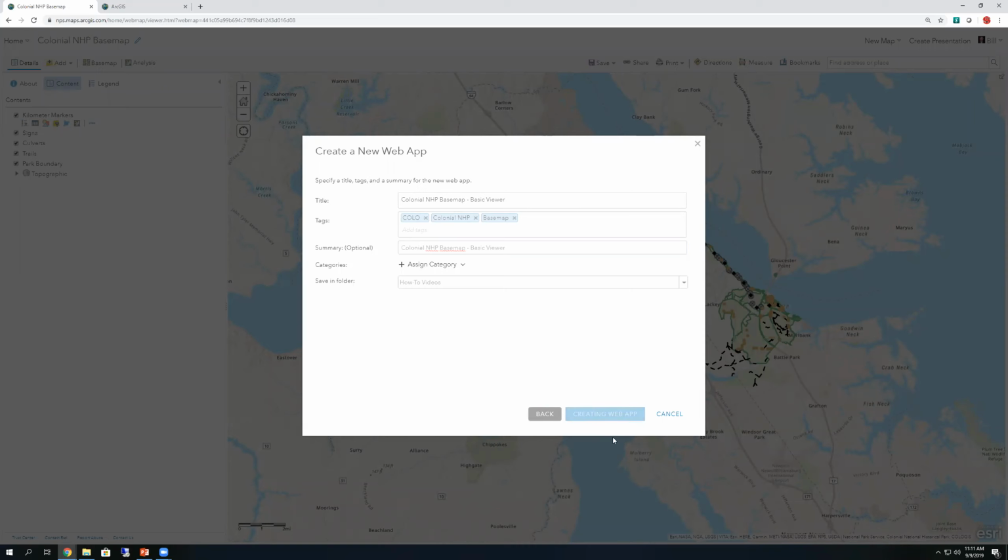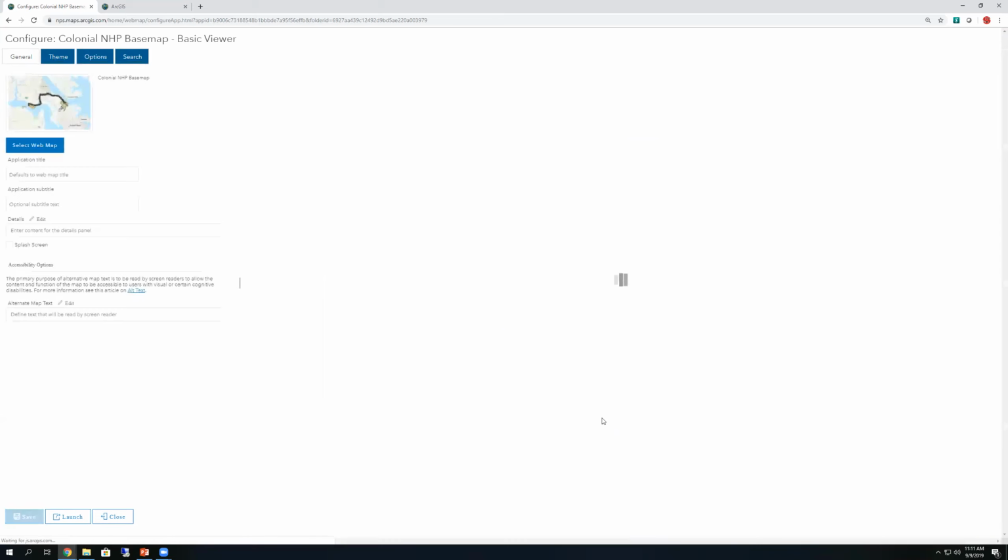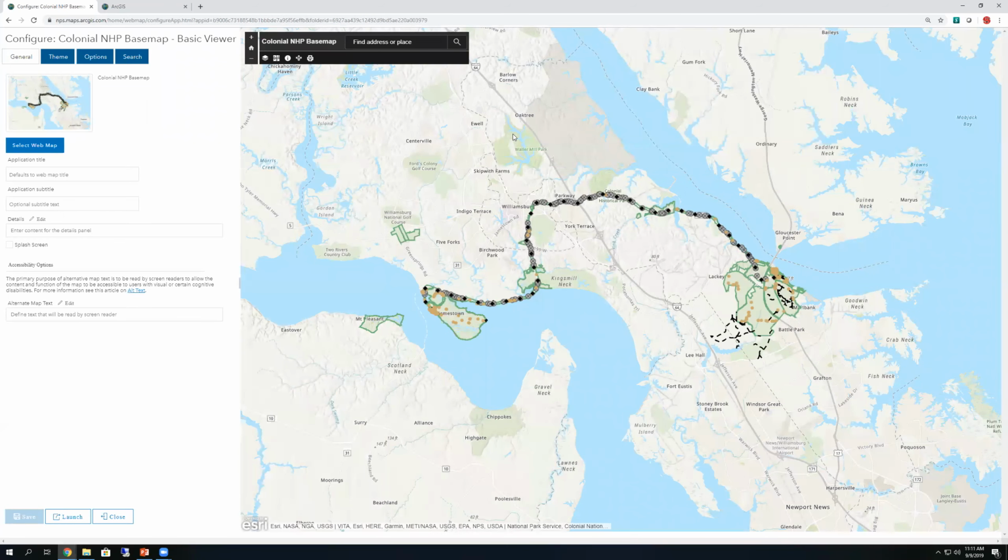Now, that's going to allow me to start creating the web app. And you can see here that as time goes by, it's going to bring me up, and you have these little bars going across saying that the application is working for me as you would expect. And we'll just give it a minute. All right, here we go. My web app has been developed.